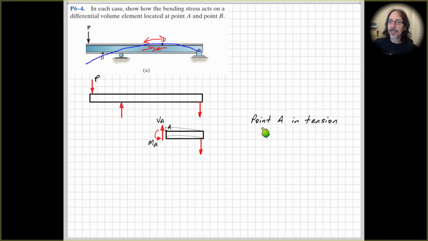So point A is in tension, and if we draw a little square element to represent that point, like that, we have point A, and the stress is normal to the surface. So it's important that you know the direction of the stress relative to the beam itself and the cross section. So looking at this, you might be wondering, well, which direction am I looking at? So what is this A really representing?